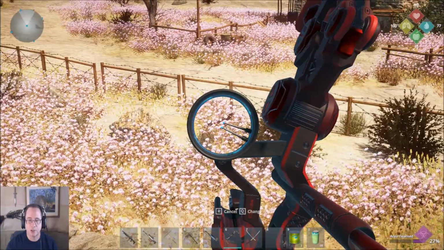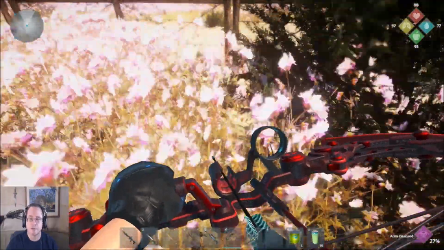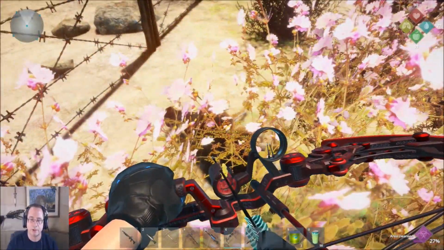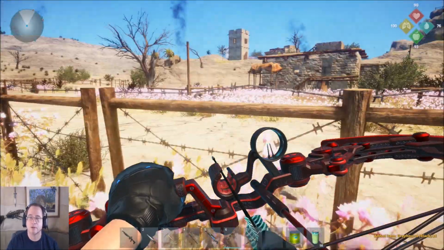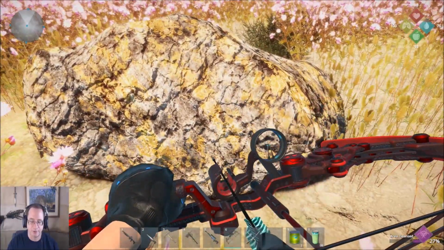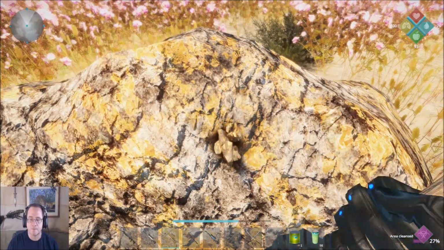Let's switch and... That is... Oh, where'd you go? There you are. Greyhound. Okay. Awesome. And oh boy, we're stuck again. Come on. Oh, that's gold. Let's switch over to this.